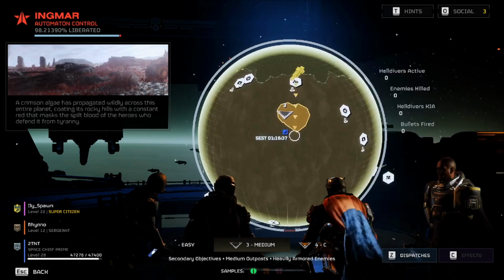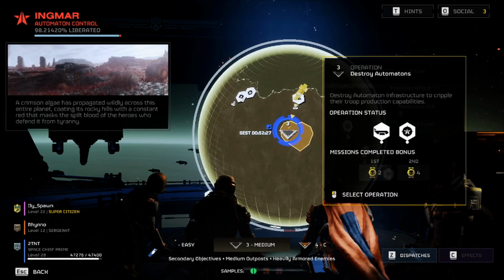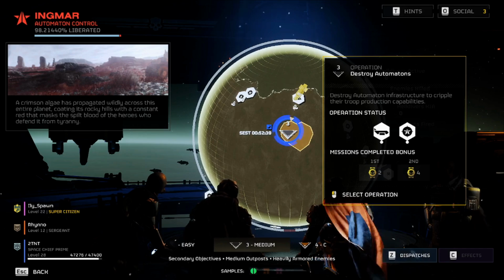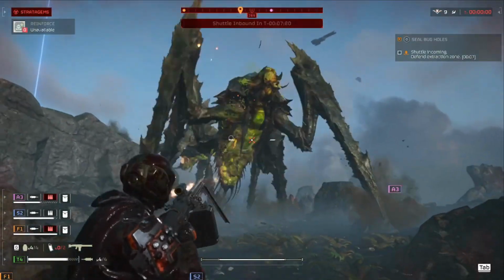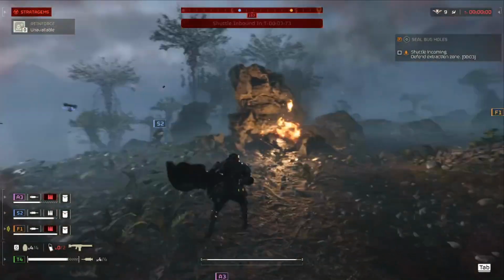Helldivers 2 gameplay is broken up into missions. These missions have difficulties ranging from 1 trivial to 9 Helldive, where 1 is a literal walk in the park, and 9 is you crying for your mommy while you watch as your buddy screams in horror as he's being attacked by 9 Bile Titans.